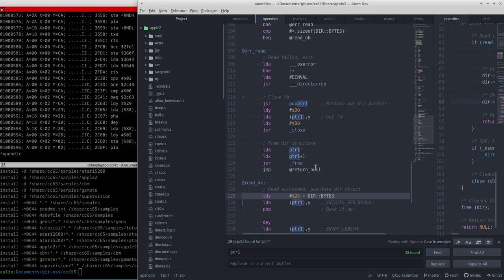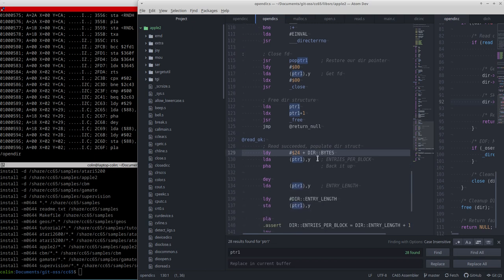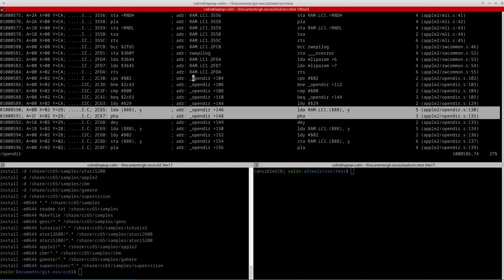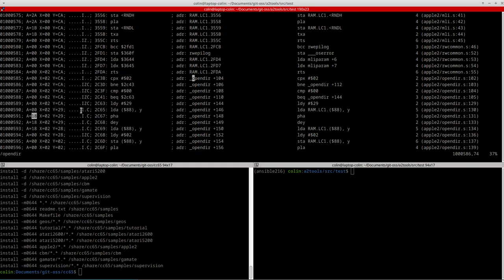So then we are going to load from our pointer the entries per block. It's 18. I have no idea if that's normal. Let's suppose it is.